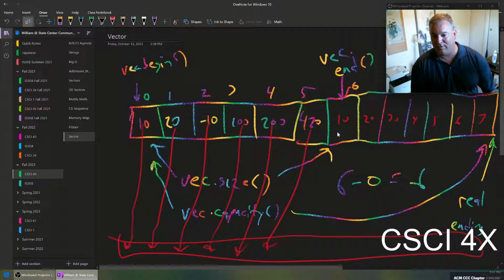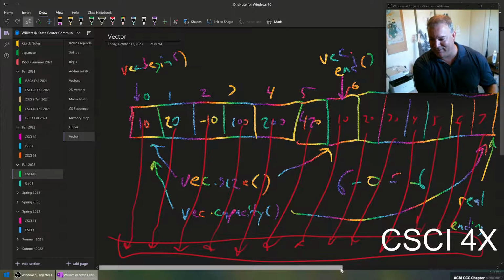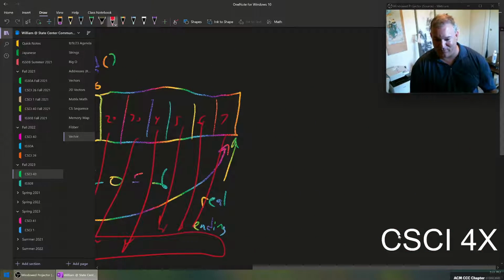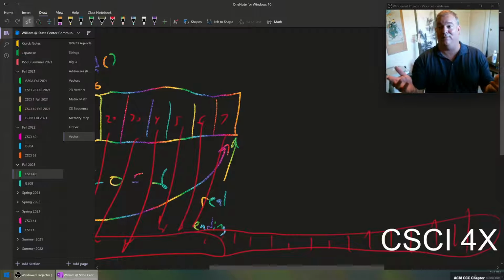I made this way too big to... I'm probably going to run out of room in this vector too. We're going to copy all these elements over, and then the new one, I'm going to have to scroll to the right. The new vector is twice as big as the old one. Yay, there we go. And then you can continue writing into it and write new values into this one until that one fills up. Now you need to make a new vector twice as big, copy all the old ones over. That's how a vector grows.